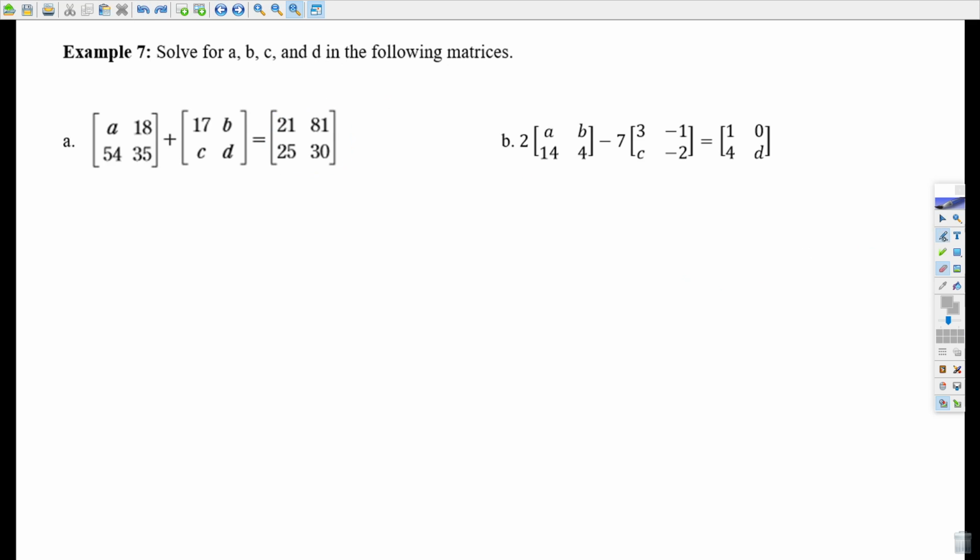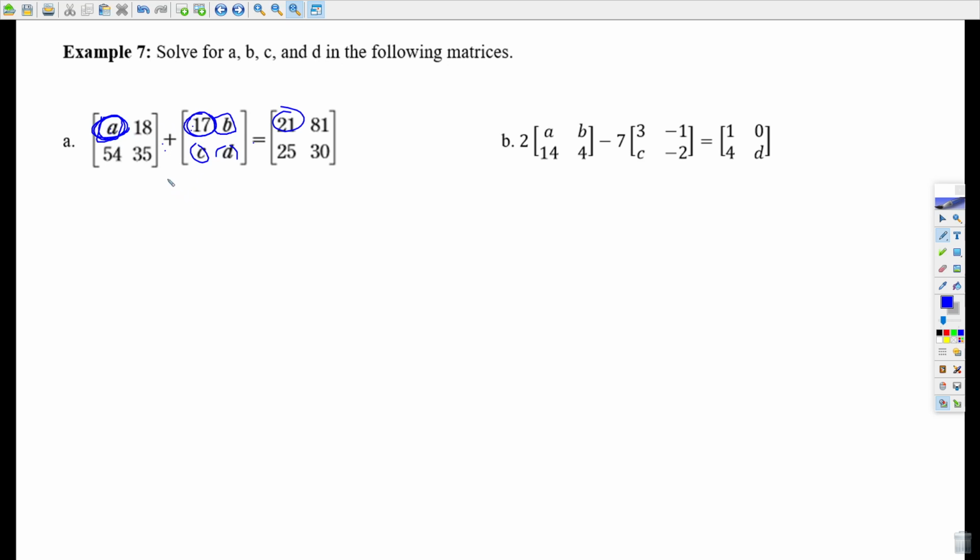So we're going to go through and see if we can find the answers for A, B, C, and D. Okay, so maybe you can even look at it, right? If you're looking at the corresponding elements, A would match up with what number? That would be 17. So we could say something plus 17 equals, what's that correspond with in this one here? That would be 21. So we could say something plus 17 equals 21.